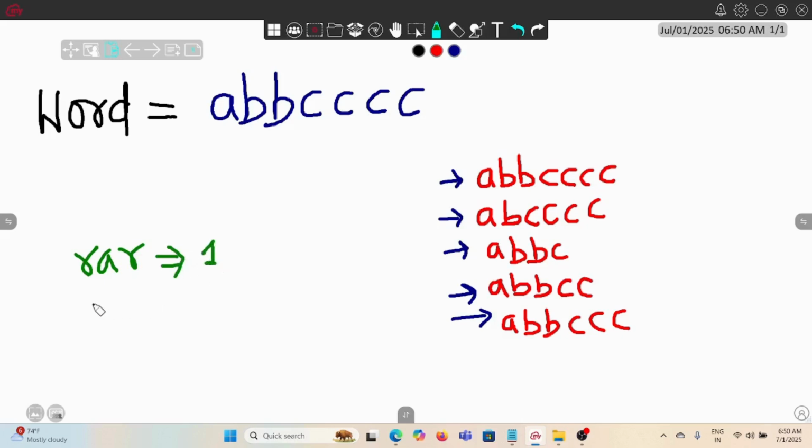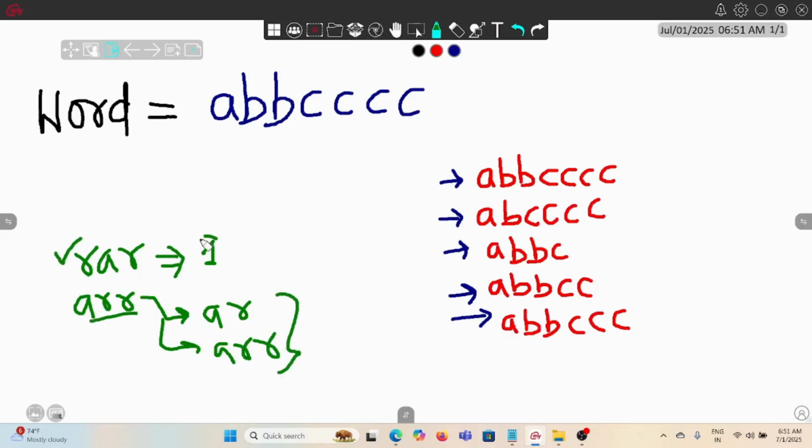But at the same time, if you type this string like this, ARR, in that case the possibility could be either she is typing AR or she is typing ARR itself. Okay, so in this case the answer is becoming 2, right? In the other case it is only 1, though R came 2 times, because they are not consecutive. So we have to take care. It's not only about getting the frequency of a character, but the consecutive frequency in the word, then only it will give us all the possibilities. We just cannot count the frequency in the string where the characters are not consecutive.